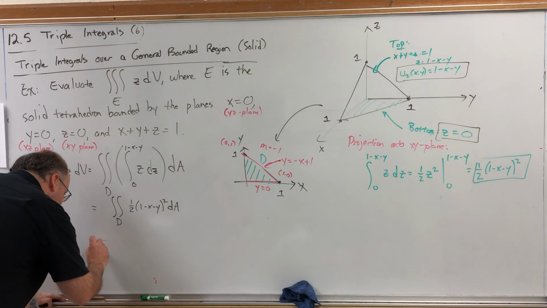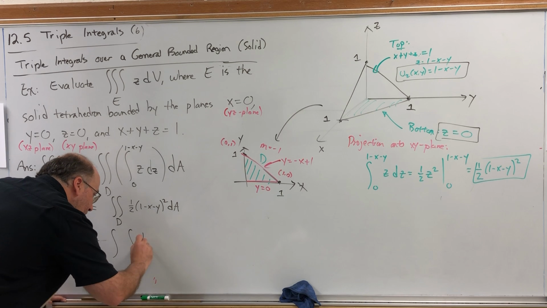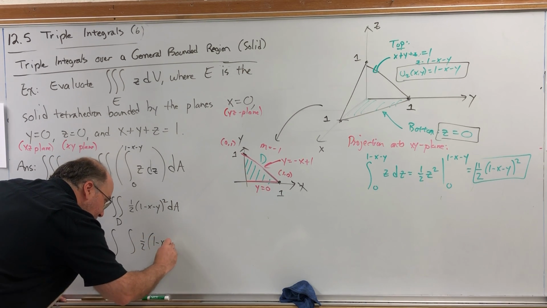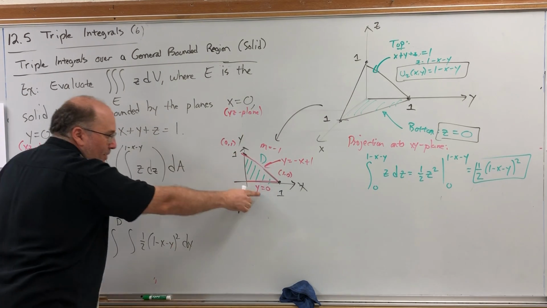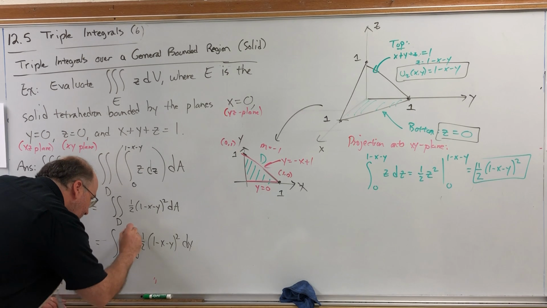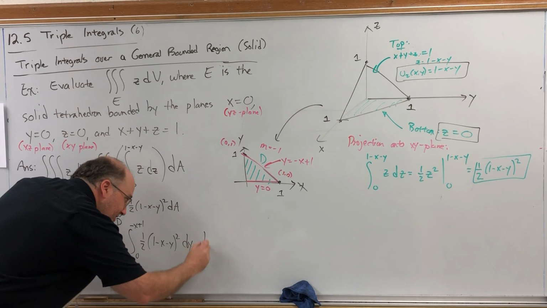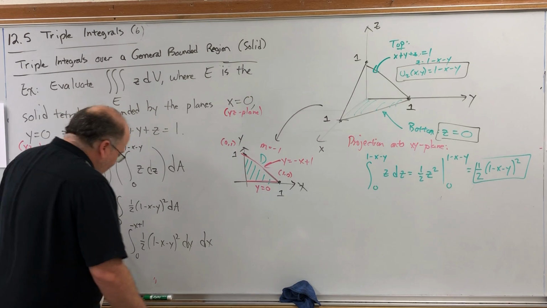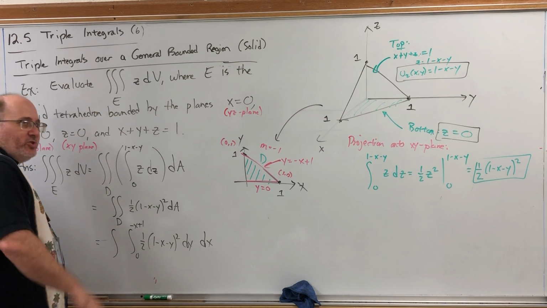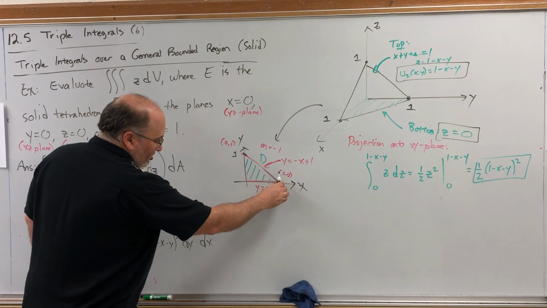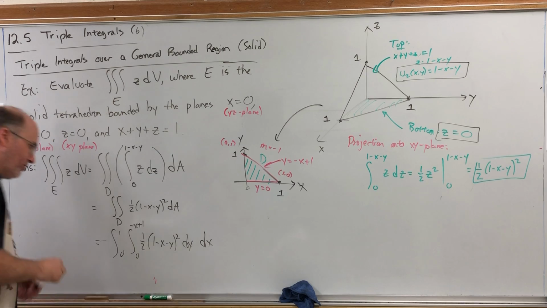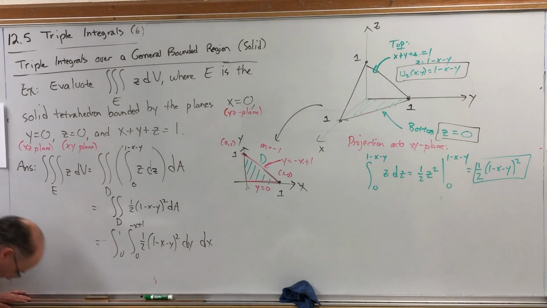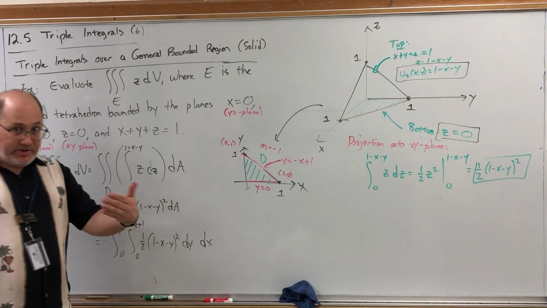So let's set up a double integral of 1/2 quantity (1 minus x minus y) squared. We're going to do dy first. The y's from bottom to top are 0 to negative x plus 1. And that would leave dx last. When you get to the last integral, it's just an interval of constants, an interval of values. These x's are being integrated over the range 0 to 1, so not a whole lot to look at there. Again, the setup is everything. The actual evaluation of the integral is a calculus 1 problem.